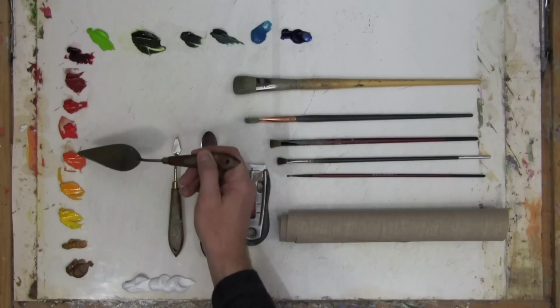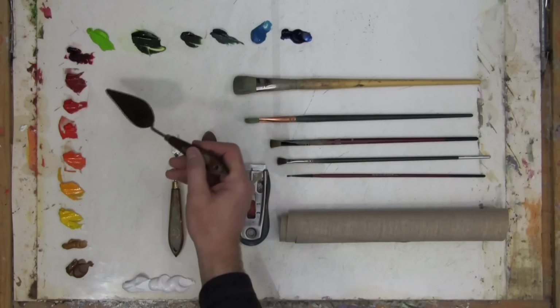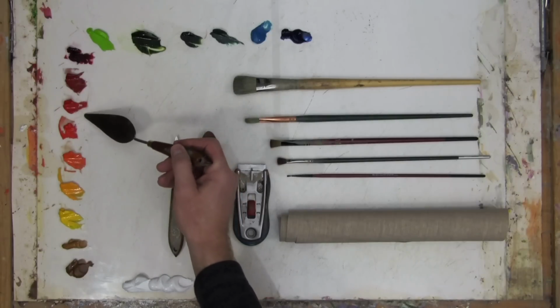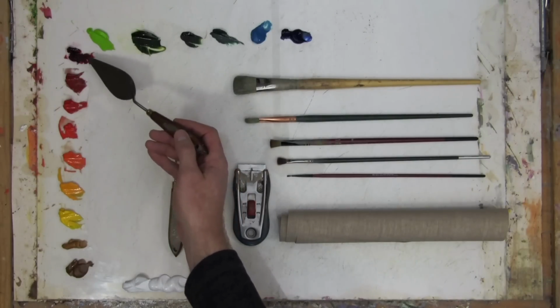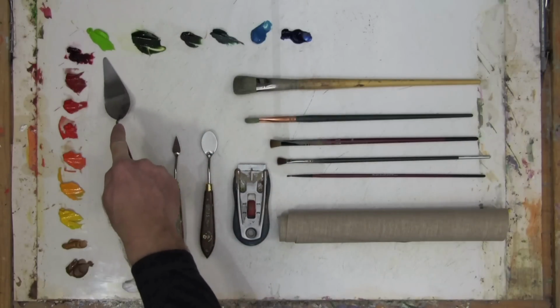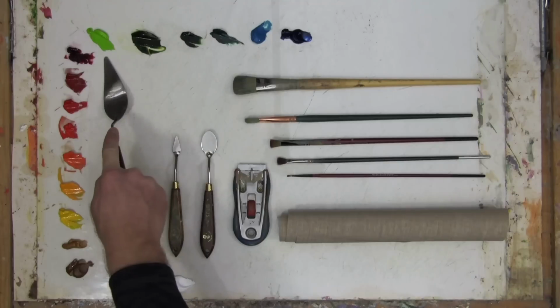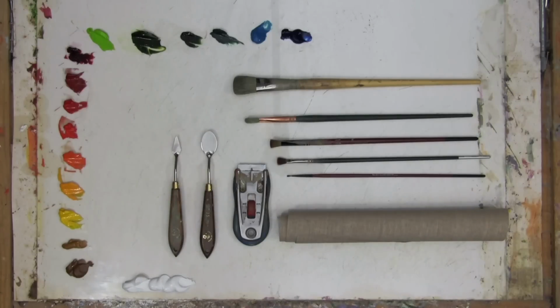I wouldn't call it a red. So a warmer and a cooler version of an orange. And then as far as the reds go, I have a warm red, a cool red, and then a really cool red with that alizarin crimson. Same thing with the greens. This strange color here, a lot of times people ask me, where do you use that cadmium green pale color? And it comes in handy when you're painting some areas of the flesh tones.